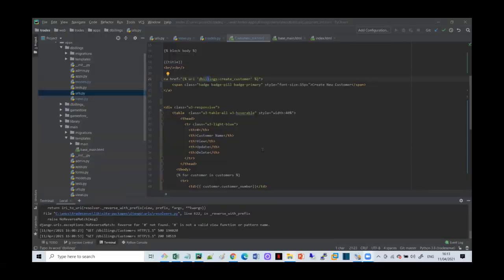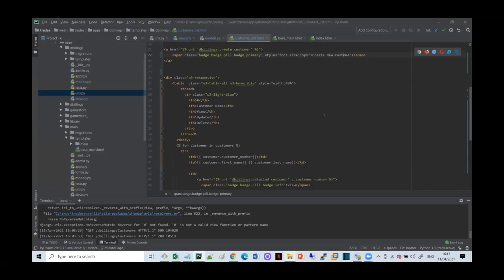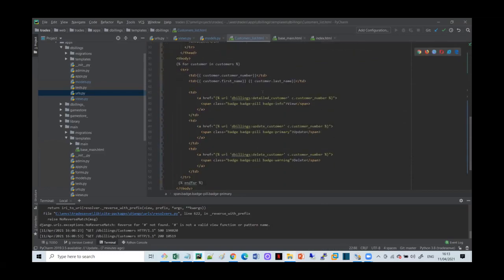So let's go back. And here we are. We have really 4 buttons. This is the first button for creating a new customer. And then we have 3 buttons. If you notice, the code is very similar.